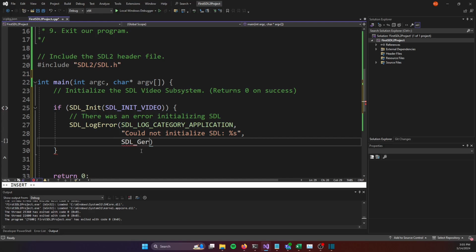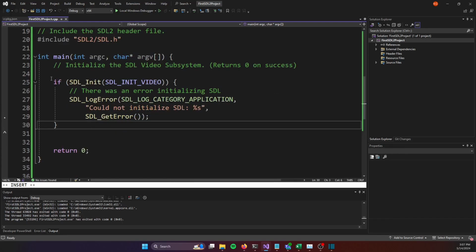SDL get error. And not only do we want to simply log the error, we also want to return to the operating system a non-zero code to indicate that our application in and of itself resulted in an error.